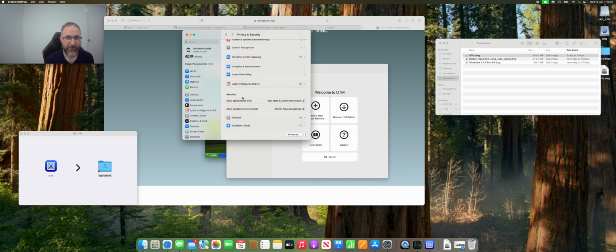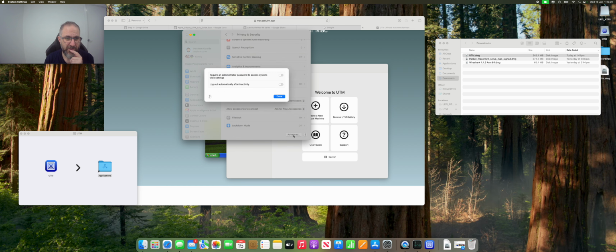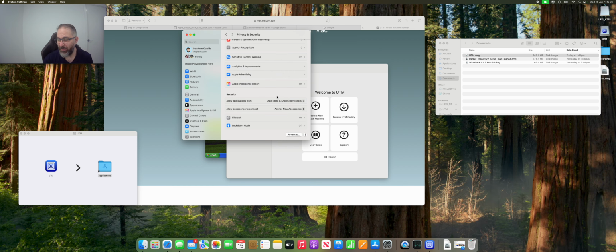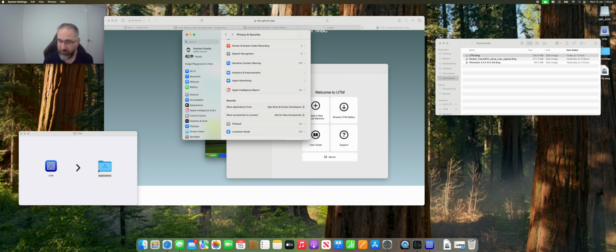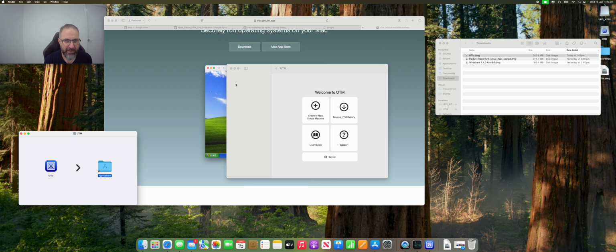Well, it's not there, but you can go to Security here and allow applications from the App Store and known developers. I think you can go to Advanced as well. No. Well, it's different on the new operating system. Apologies for that. I ran the lab before I updated, so the new update took that away. But never mind. We're up and running now. If you have any issues, reach out to us, but you should be okay from this stage.